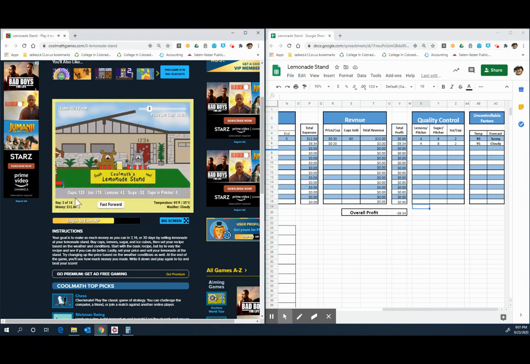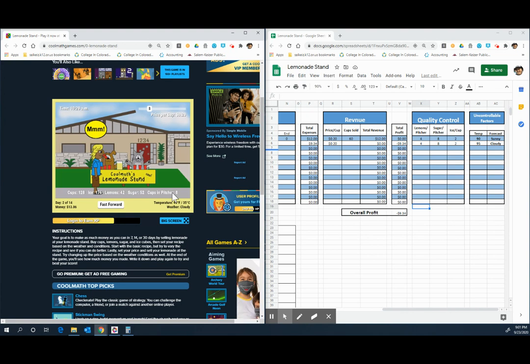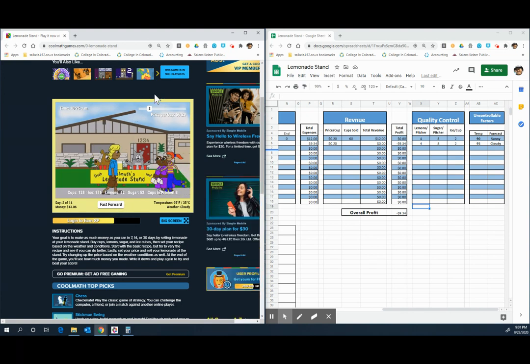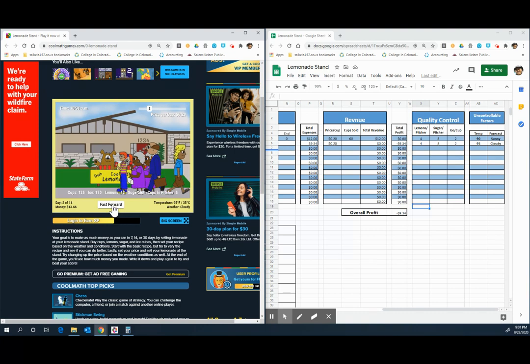Again, I want to go back to normal speed. I want to keep track of the time. I want to keep track of my inventory and see how I'm doing. Again, maintain your price. Do not fluctuate on the price. It's noon. I still have 106 cups, 132 ice, 34 lemons, 36 sugar. I should be able to make it to the end of the day. At this time yesterday, I had run out of products. I have 82 cups, 84 ice, 26 lemons, 20 sugar.